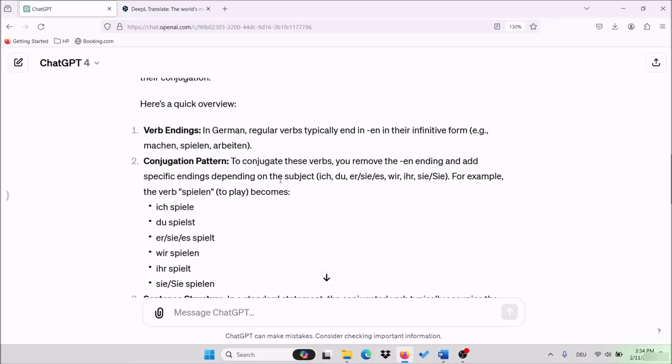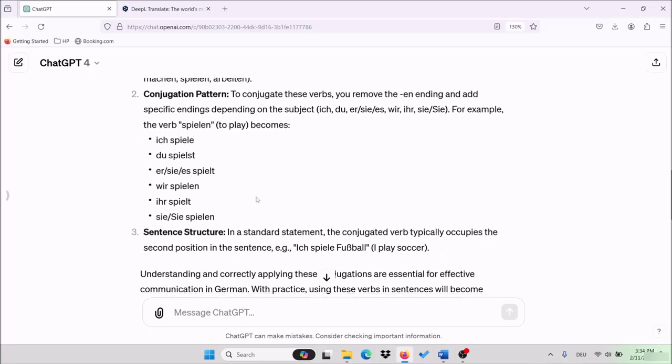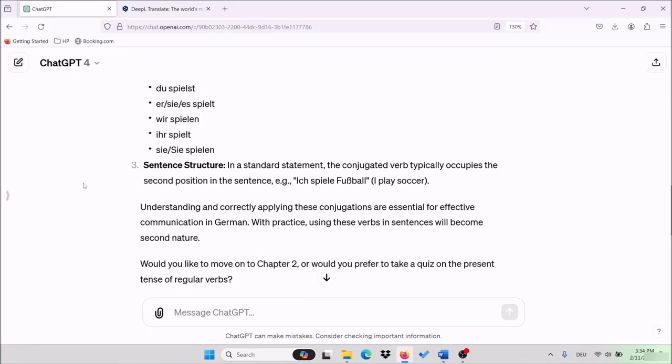To conjugate these verbs, you remove the -en ending and add the specific ending depending on the subject. For example, ich spiele, du spielst, er, sie, es spielt, wir spielen, ihr spielt, sie spielen. Sentence structure. In a standard statement, the conjugated verb typically occupies the second position in the sentence, e.g. ich spiele Fußball. I play soccer.